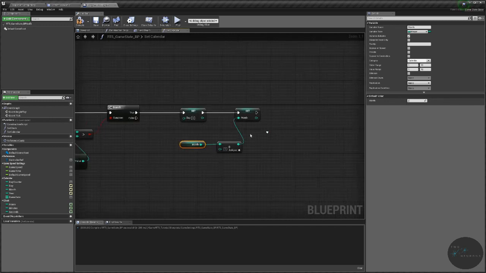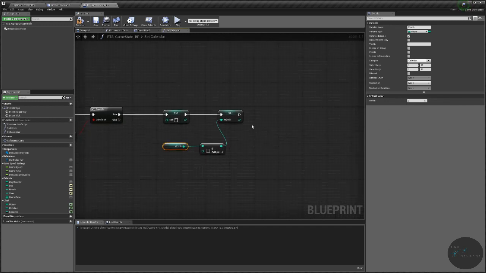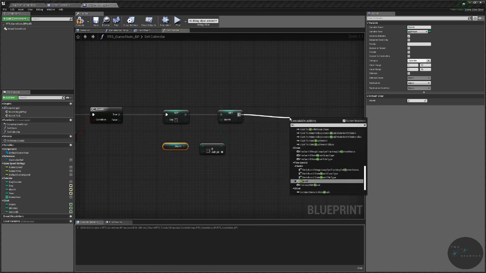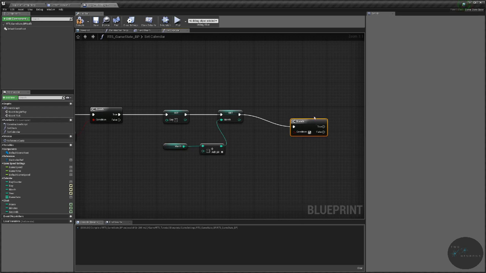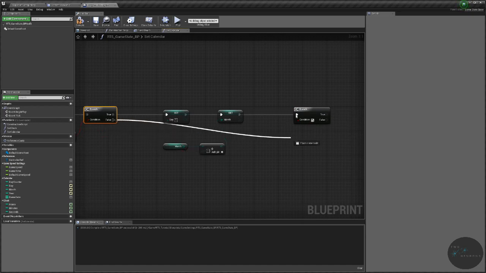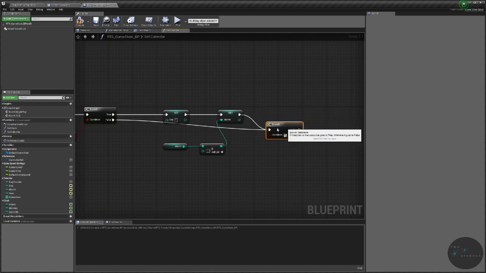Also, because of the next thing we're going to do, it will kind of set the limit a second time. So if we drag off of this month, we're going to create a new branch. And this is where we're going to set that secondary limit to the number of months. Drag off your false from the original, sorry, not the original branch itself. Drag off the false, don't drag the original branch. Plug it into the input for the new branch we've created.